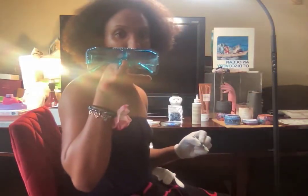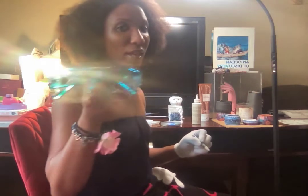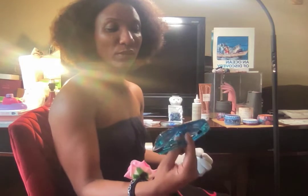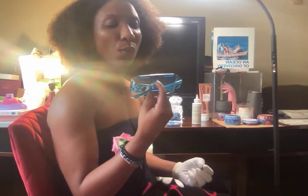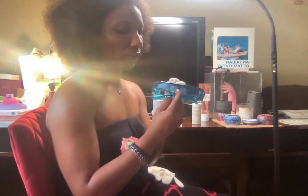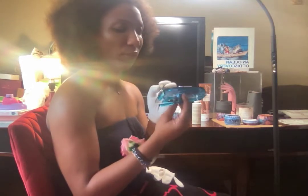That's just a little outline. You know, I'm going to go all the way around, but I just wanted to do the silver side first. Hopefully that dries first too, since I did it first. It'll dry first.